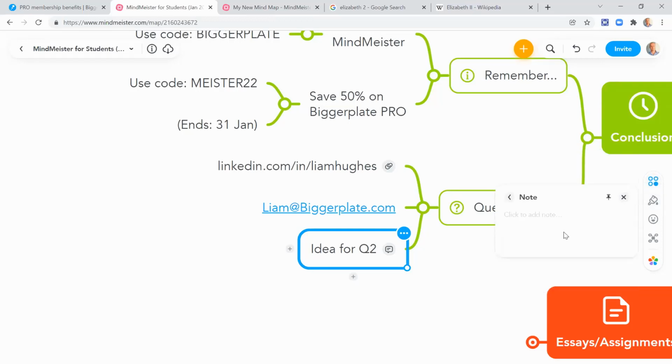And we can add notes as well as comments. So it's not an either or. It's really just different functionality. The comments is going to give you a little bit of dialogue on a topic, whereas the notes is that depth and detail.